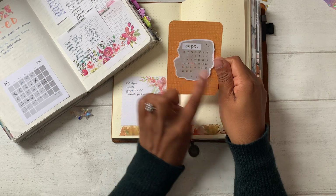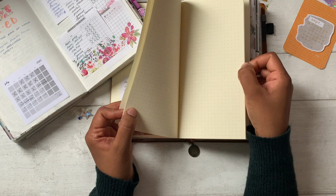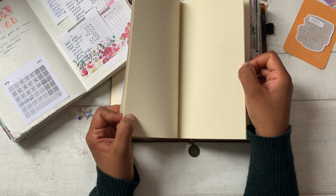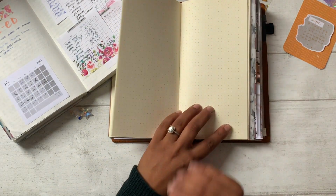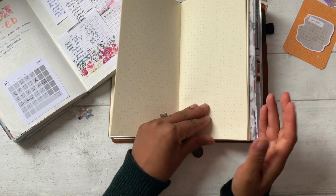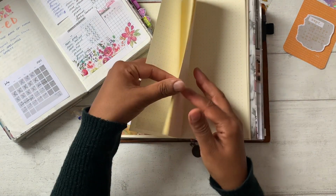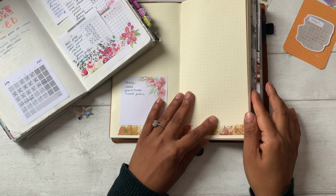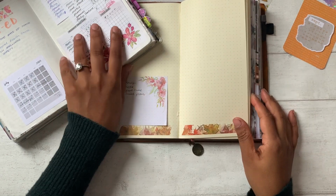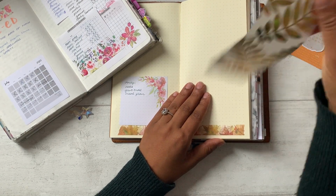So that second week of September, when I get to my daily pages, I haven't quite decided whether I'm going to do the daily page and homeschool side by side for that day, or if I will just do Monday, Tuesday, Wednesday, the whole week, and then at the end of the week have my homeschool pages. I haven't quite figured that out yet. I think I'll just see closer to the time. Again, I might have my Stylogy back by then, so I don't know.